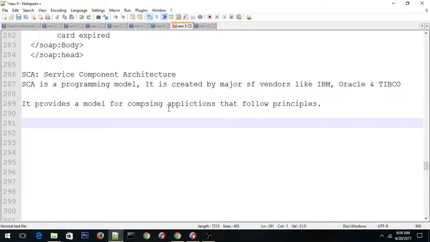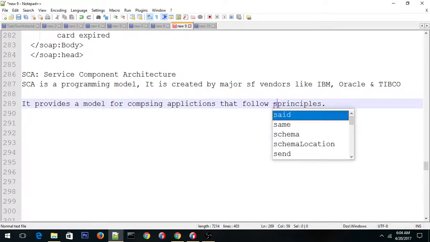It is a model given by different vendors. Let me retype that here.